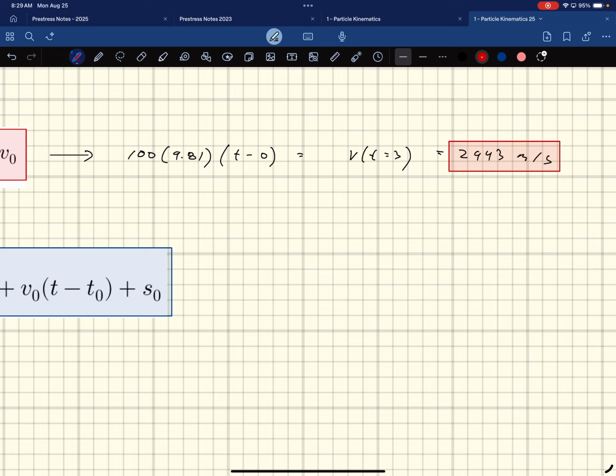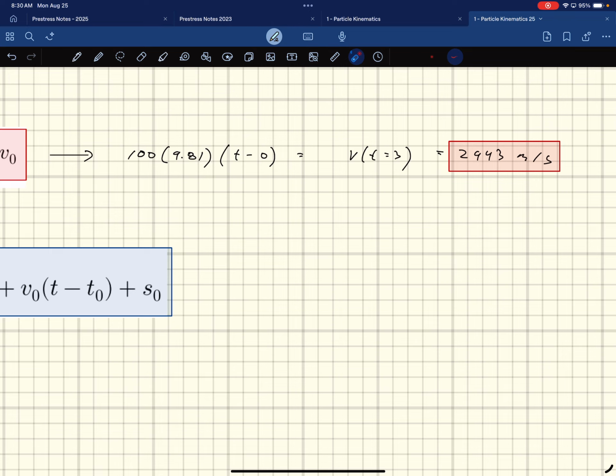Like I said, I find units to be incredibly boring, but at the end I always make sure I write my units on what it would turn out to be. If you were tracking units, you know what I'm talking about. Right here, I would say this is 100 Gs, and right next to it, 9.81 is 9.81 meters per second per G. Then the Gs cancel out, so I get meters per second squared, and t is in seconds. So meters per second squared times seconds, I get meters per second.